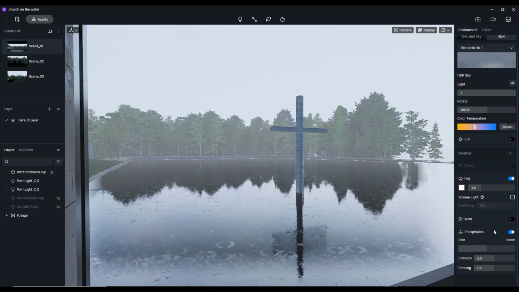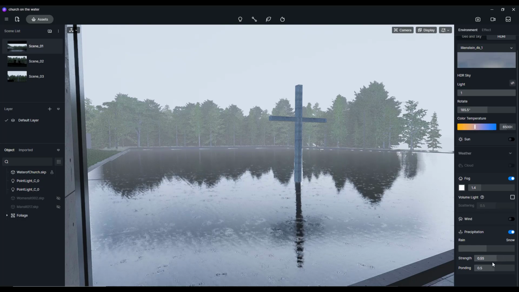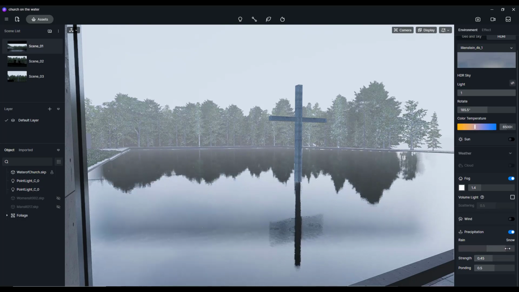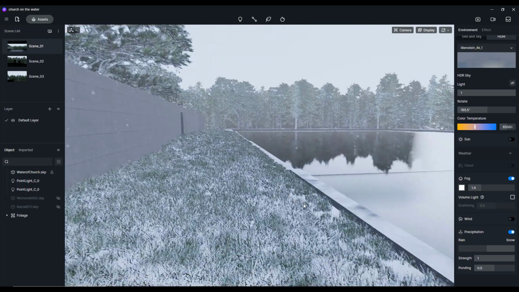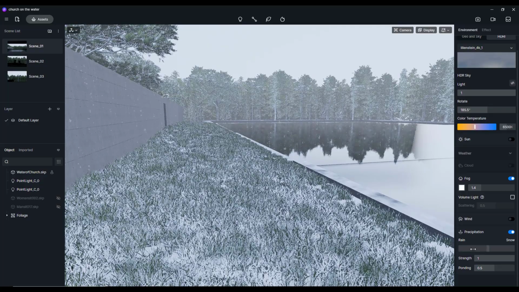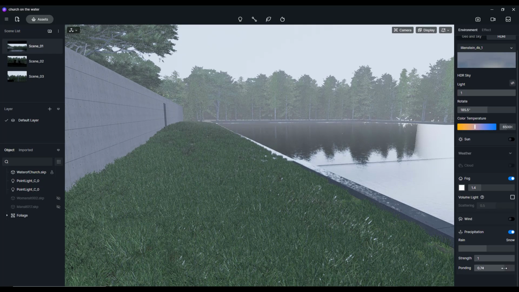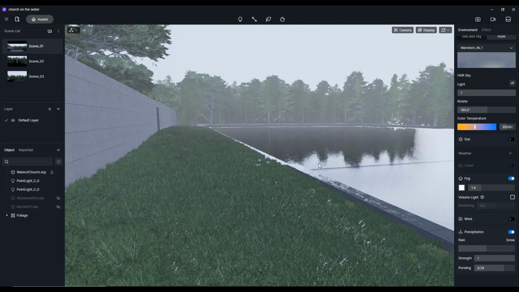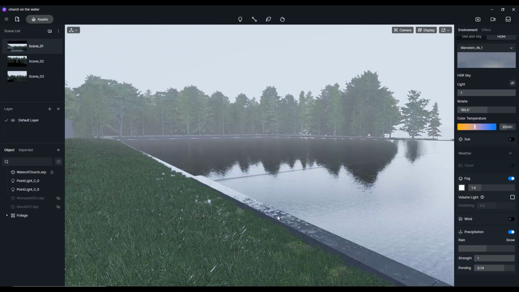And then you've also got an option in here for precipitation, which is going to allow you to adjust or add rain and or snow to your scene. So if you drag this to the right, we're going to get snow in our scenes. And if you drag all of these up, then you're going to be able to get a stronger effect. So if I fly outside of this, notice how I'm getting snow all over this. If you were to drag it to the left, we would get rain. Then you can also set if the rain ponds. So you'll get little ponds of water in here, which can really make this look a lot more realistic when it comes to the actual weather inside of D5 Render.